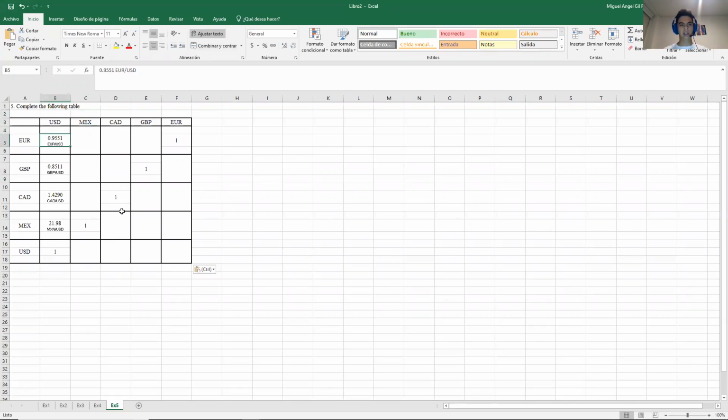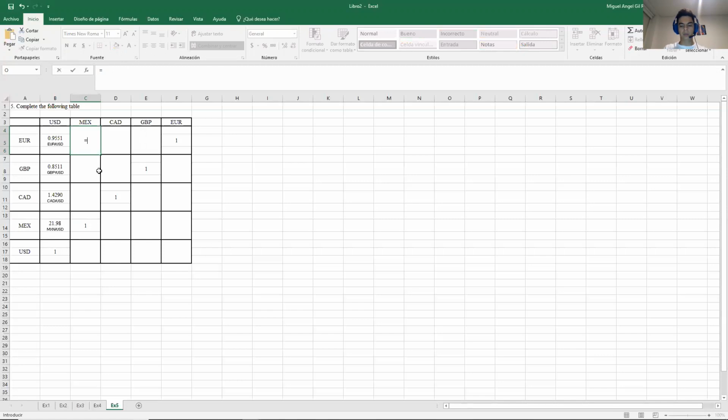So what we have in here is the cross rates between these currencies, the ones on the lines over the ones on the columns. And here is the proof, because the number that we have in here is euro over dollar. So if we want to know what will be the exchange rate between euros and pesos, we can divide this number over this one. So in the division, we will be canceling the dollars, and we will have in the end the rate of euros over pesos. Let's do it here in Excel.